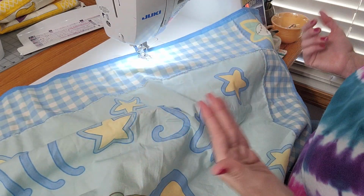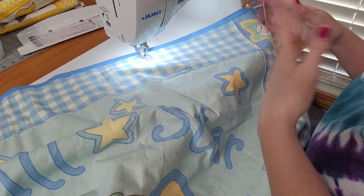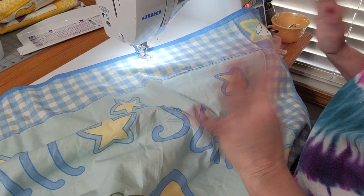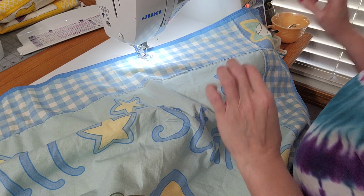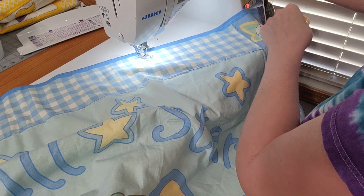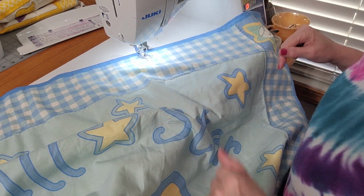All right, so now if I wanted to, I could just go ahead and do zigzags up and down this entire thing and just be done with it and be happy with just that. But because I do want to show you a couple different techniques, I'm going to go ahead and put on my free motion foot, and we're going to do some free motion quilting in the middle of this panel.